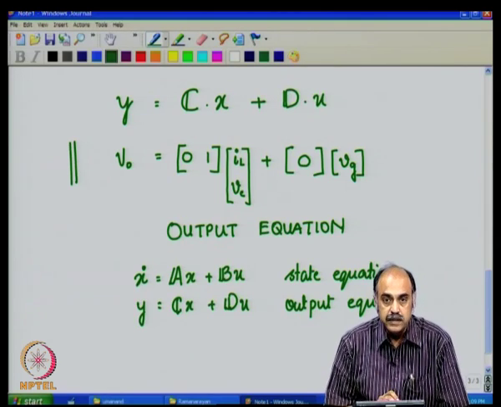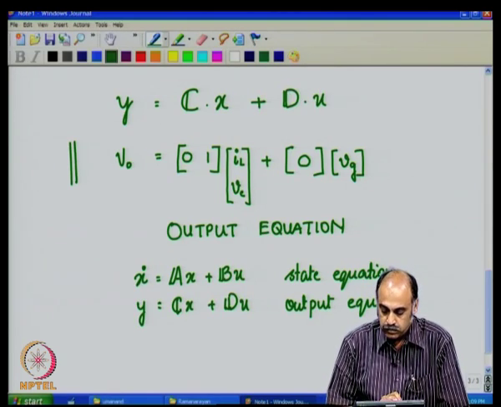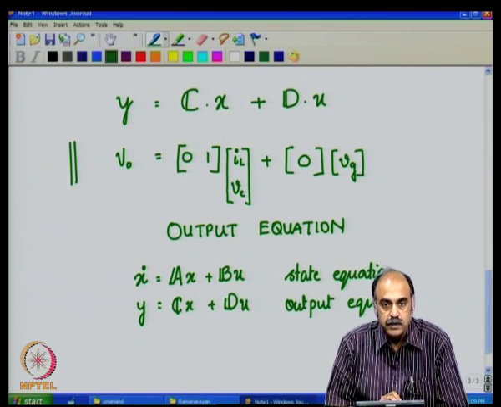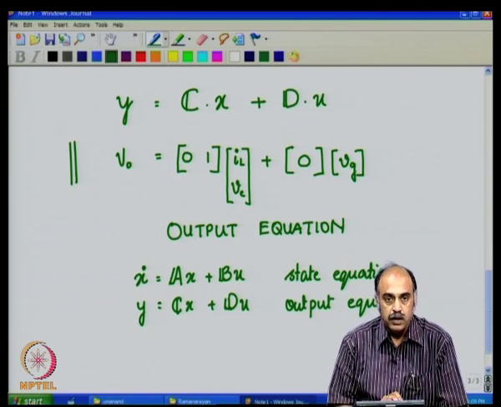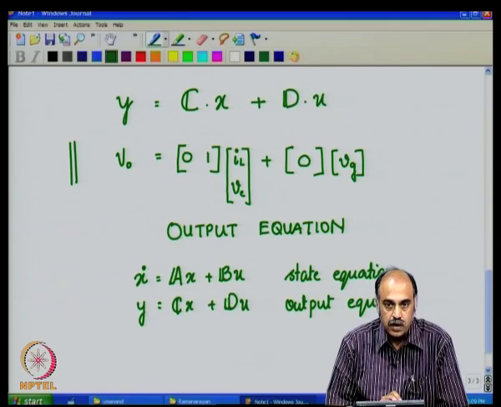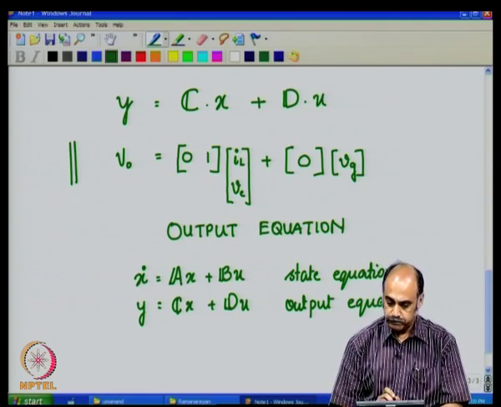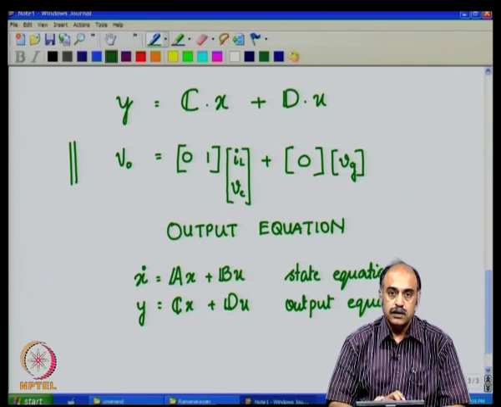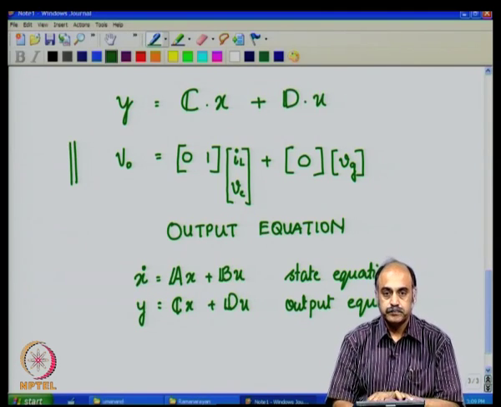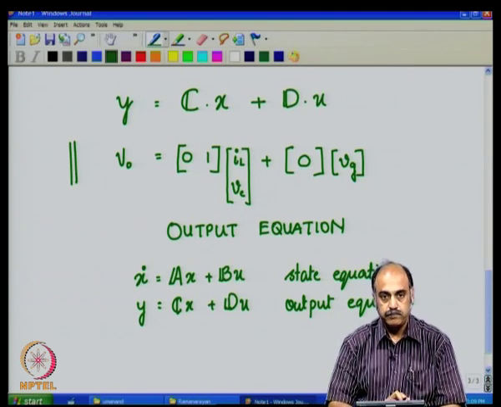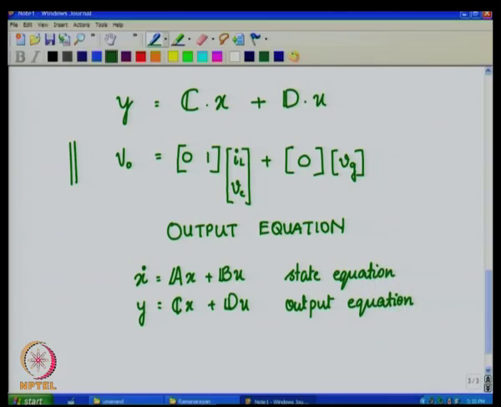So, using this as the basis, we saw how to get the state equation for a first order system. We saw how to get the state equation for a second order system, but both these systems were continuous states, meaning the states did not have any jumps in between. The circuit was a continuous domain circuit, analog circuit, though power analog circuit.